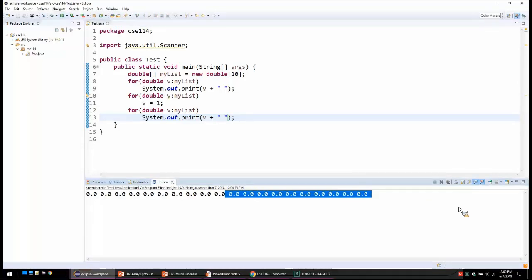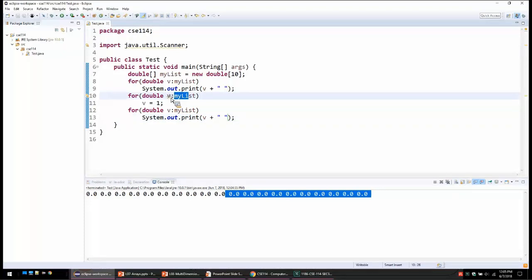And as I said earlier, the reason for that is that we iterate over the elements of the array and we copy the value of those elements into the variable v. So modifying the variable v will only modify that local variable v. It will not modify the elements of the array. However, these loops are quite useful for iterating over the elements and computing any kind of values from those elements of the array. For instance, one thing that we could do is sum the elements in the array to compute the total of all the elements in the array.